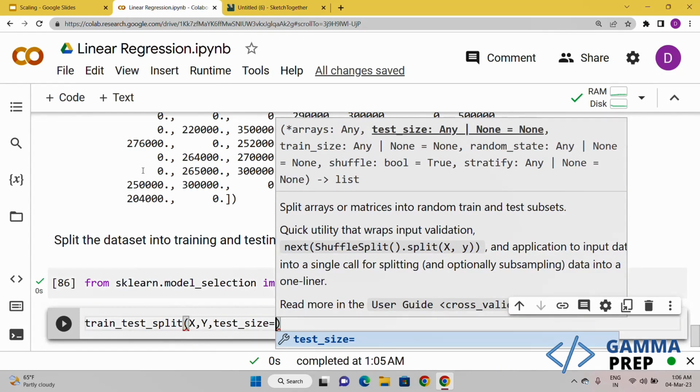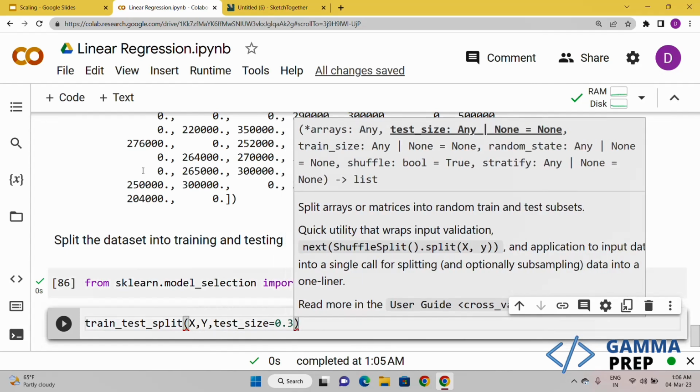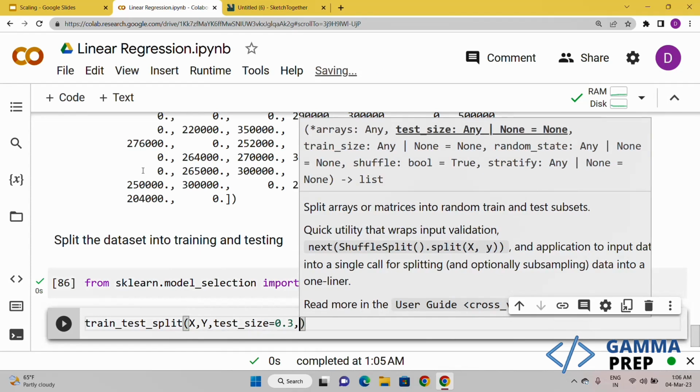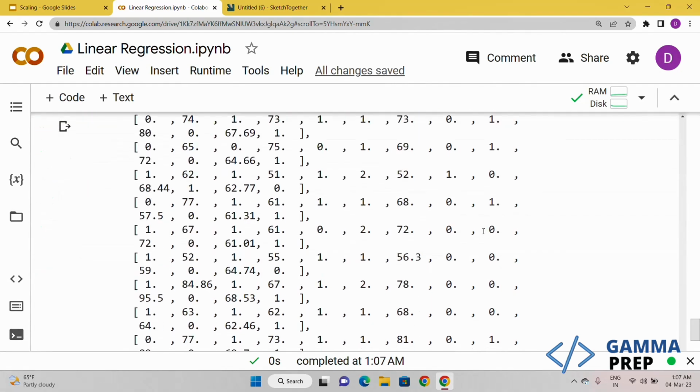So if I set, let's say, 0.3, that means 30% of the data goes to the testing set and 70% goes to the training set. And by default, the value of test size would be what? 0.25. By default it's 0.25, but we are setting it to 0.3 here. So let's see what it gives us.